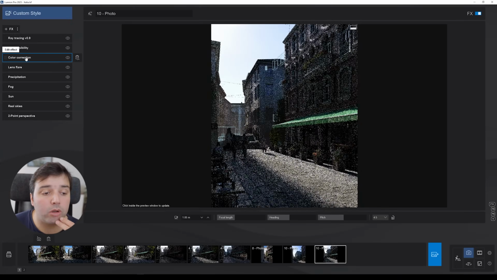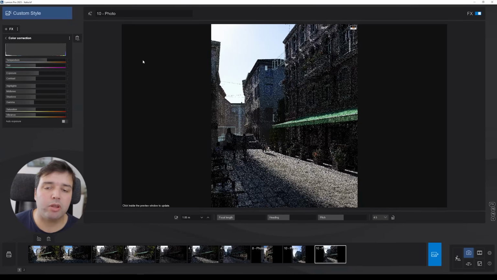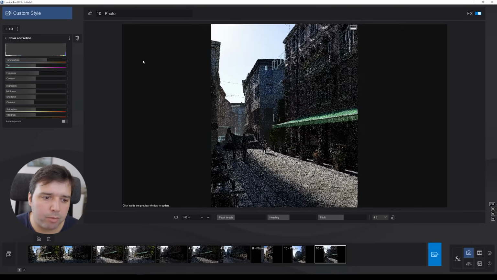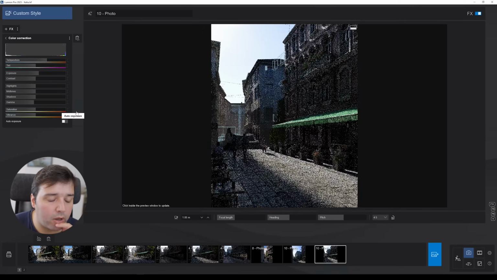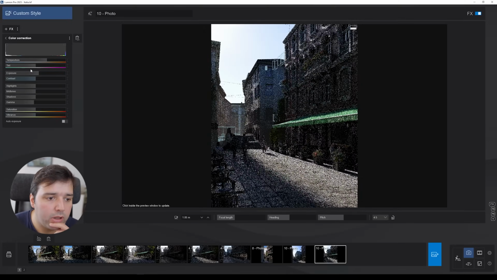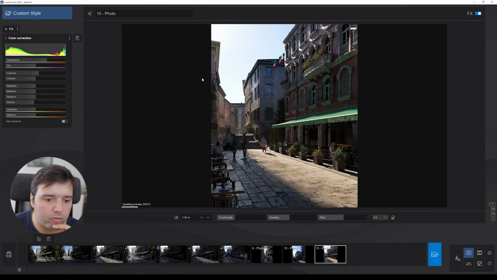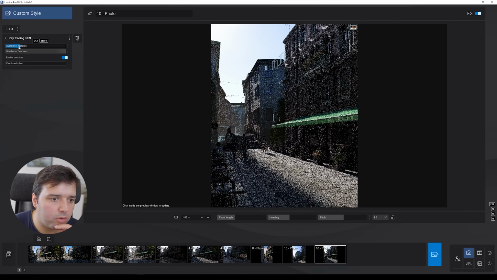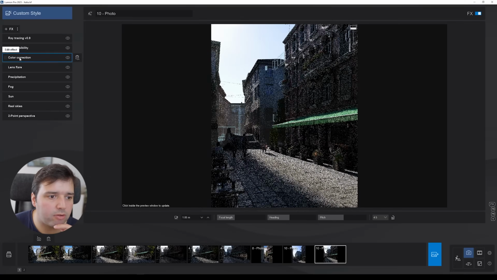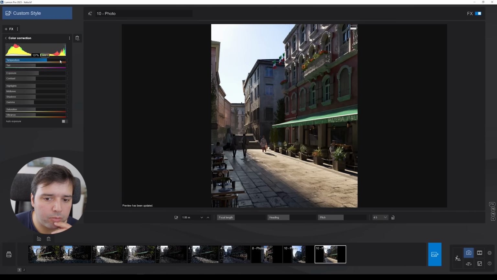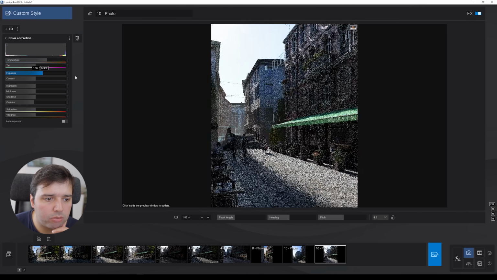And color correction, this is one of the most important effects now in the new Lumion, and I think many people neglect this effect. I like to leave the auto exposure off, and then I control here what I want. So if I click here to see the preview, actually let me just make this 16 samples so it's faster. So let's make the preview, and you can already see the histogram, okay? You can adjust the value here.